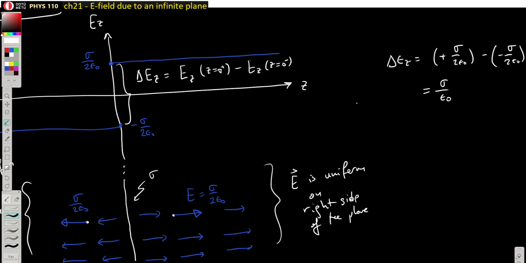In the next videos, I'm just going to play with these, since these kind of arrangements with infinite planes are used frequently, especially in the capacitor problems. Let's solve some simple problems involving infinite planes.